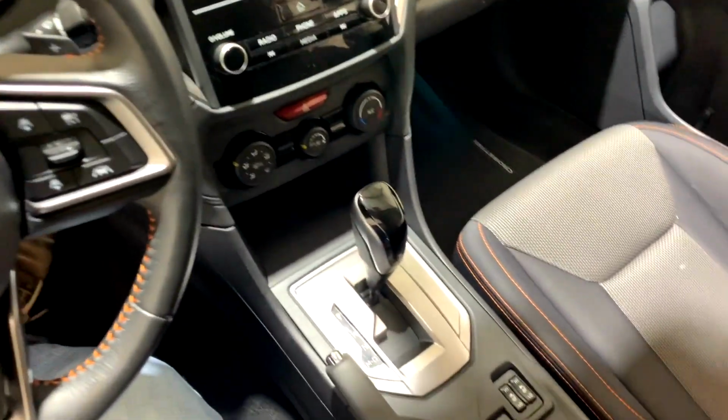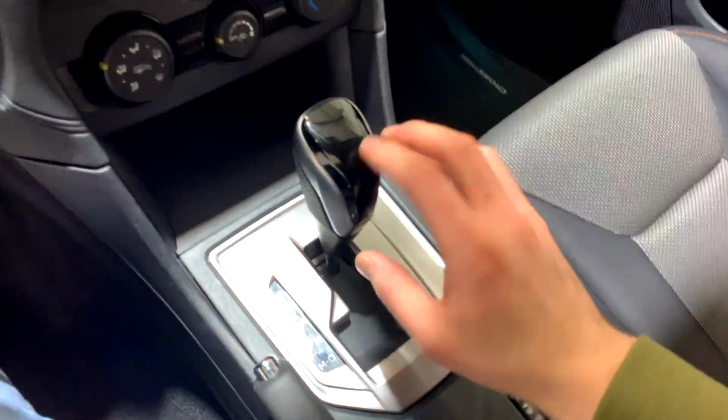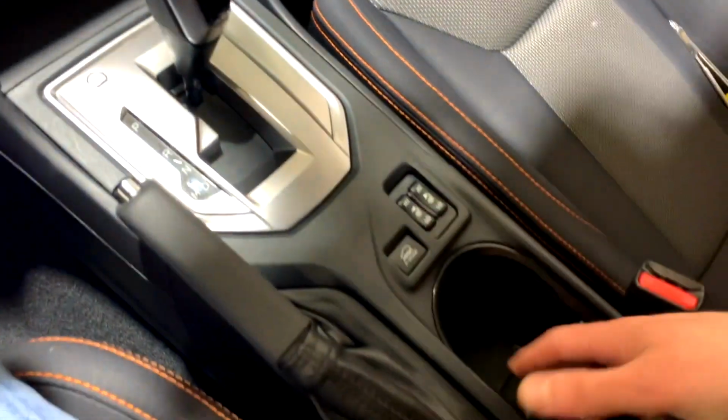Hey guys, Eli with MyAirbags.com here, and right now we're going to go step by step on how to go ahead and remove the center console here on the Subaru Crosstrek.